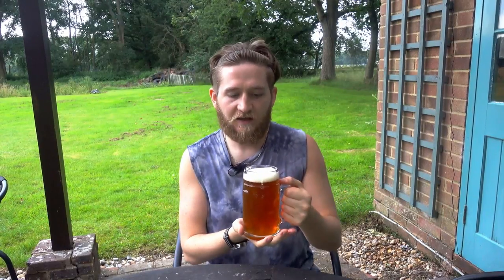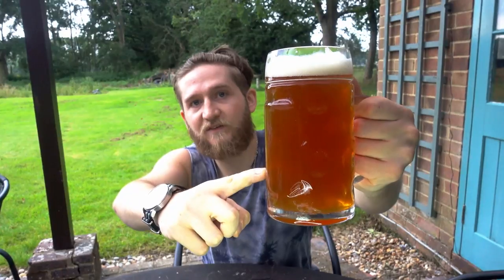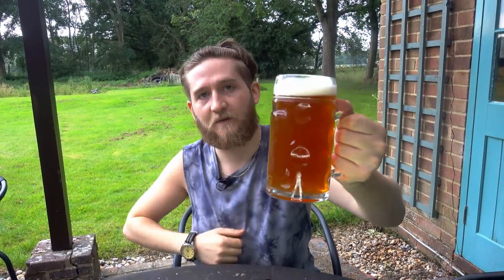How come it's cloudy? Well, it's cloudy because it hasn't had enough time to condition. It's been made in 5 days. It has absolutely no effect on the taste. It will just look a little bit non-clear, which is absolutely fine. It's just a bit of the particulate matter that hasn't fully settled all the way down to the bottom. Given enough conditioning in the keg, this should all go down and become absolutely clear. I've rushed it somewhat, and that's probably the only reason why. Lack of cold crashing facilities is probably also the other reason.